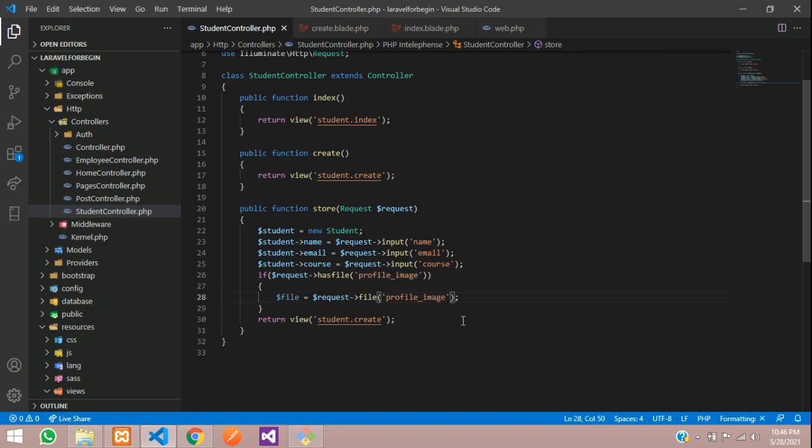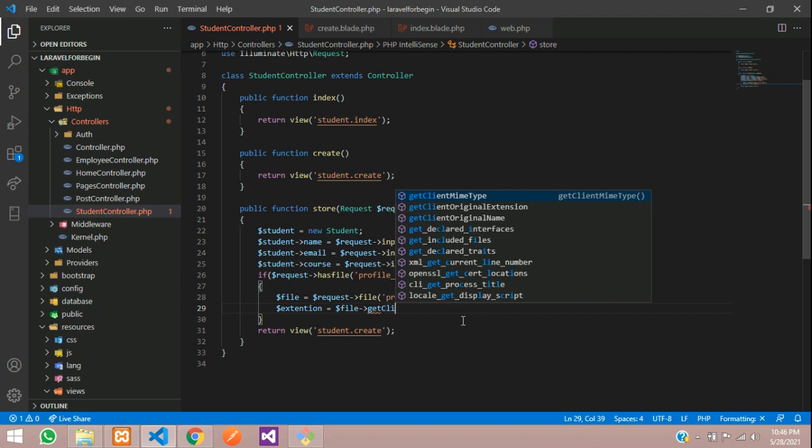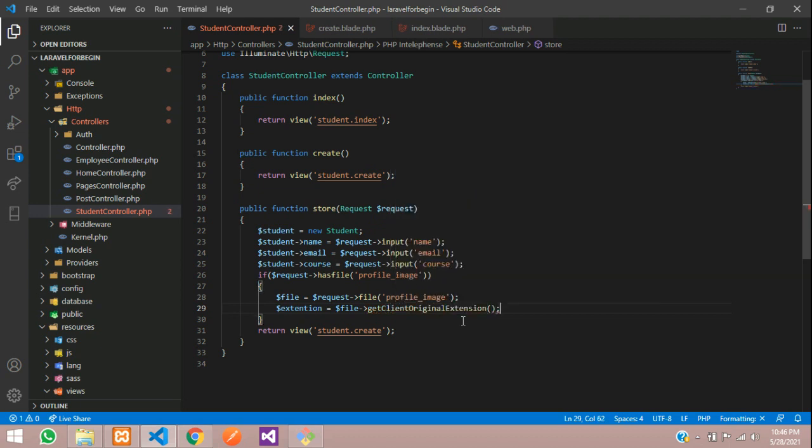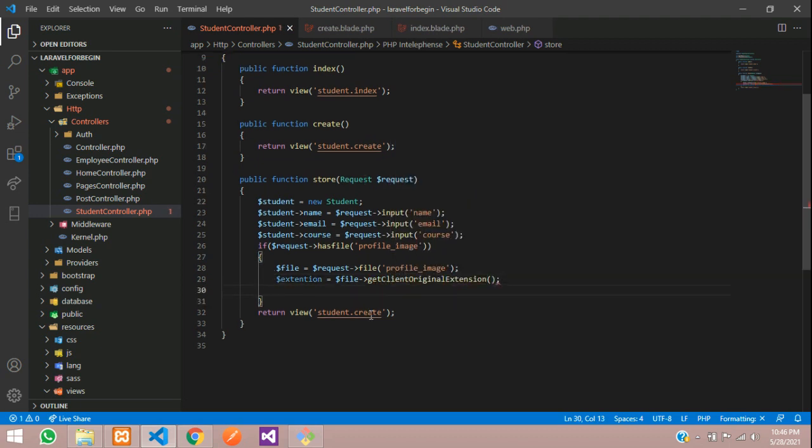Let's copy that and take the extension from this. $extension is equal to $file of get client original extension. Done. And now let's create a file name is equal to the time function dot in single quotes between that dot add, and then concatenate with this extension.